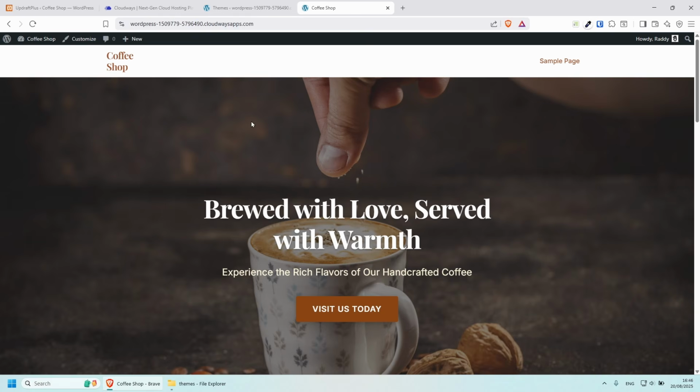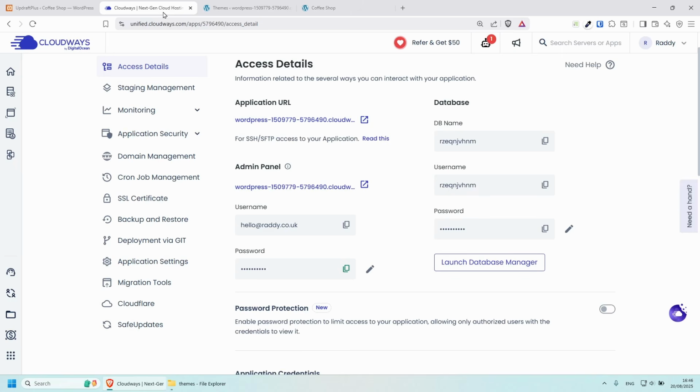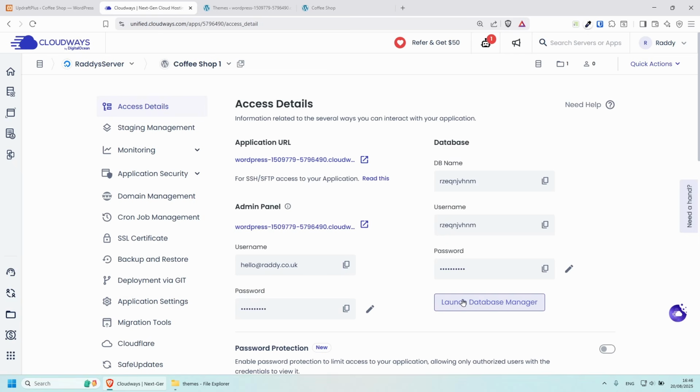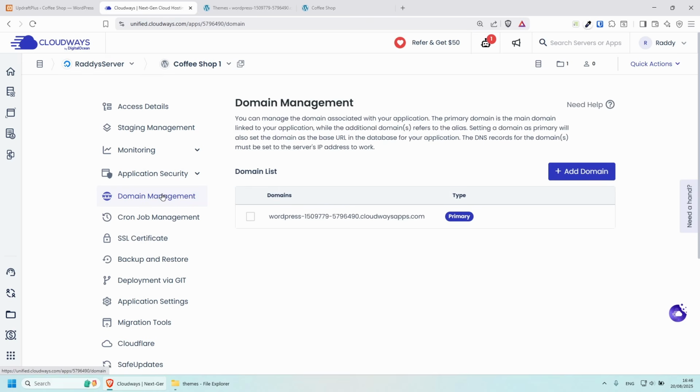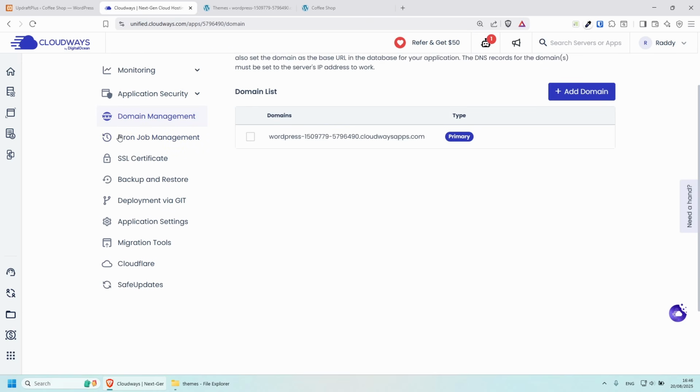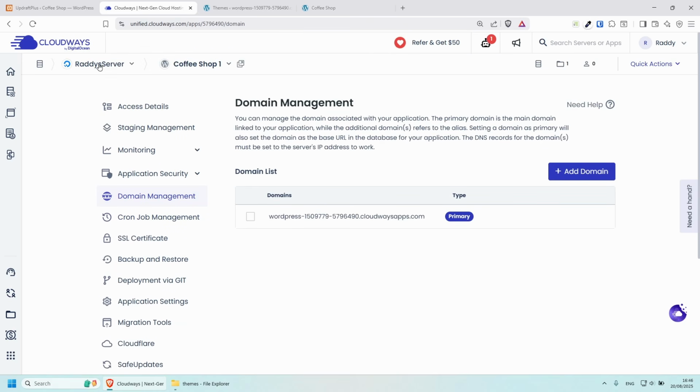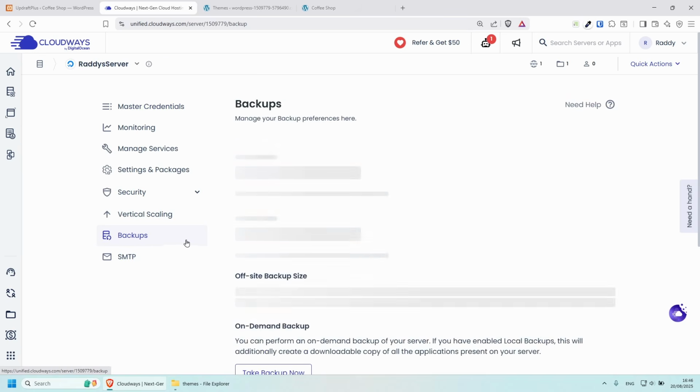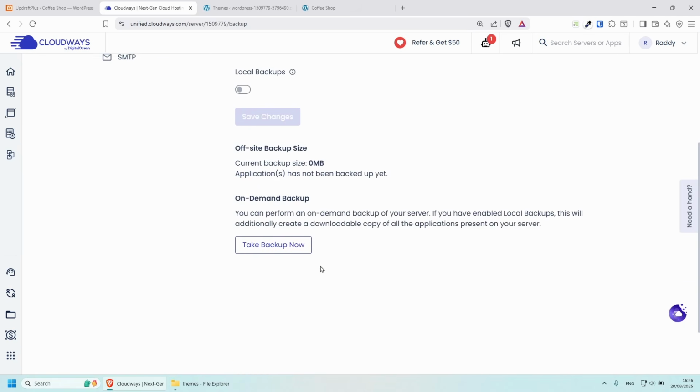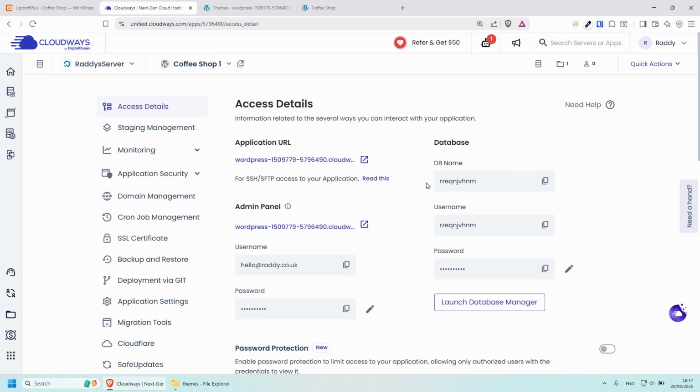Yes, it's not great. It does need a little bit of polishing. And also with a couple of clicks, we managed to publish your website. And in this case, all you need to do is finish some of your other pages, set up your domain name, set up some of your backups from the server. I'll do server backups from here. So I'll go backups and set them up. You can change the frequency. And just like that, you have a fast website that is secure, which you fully own, which is great.